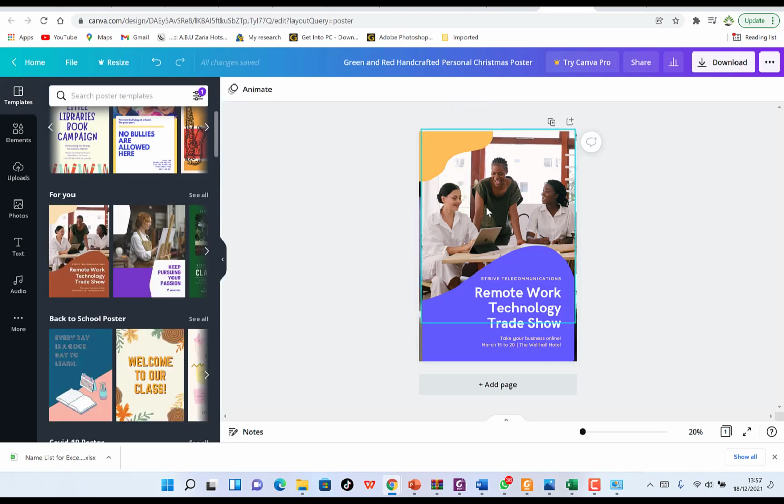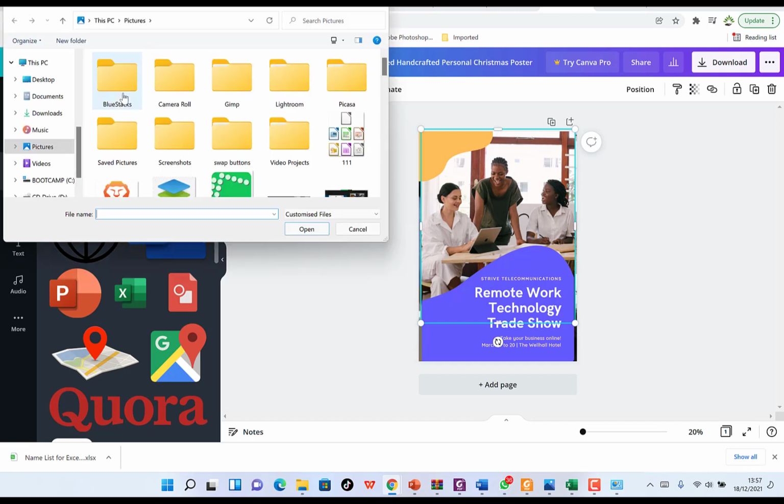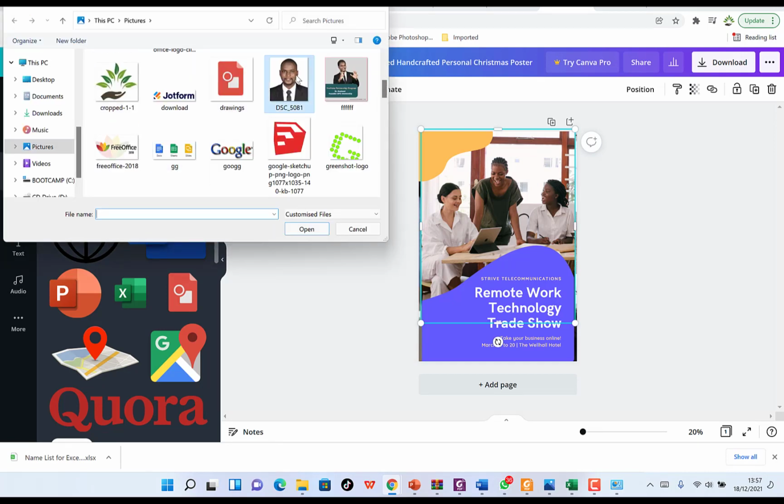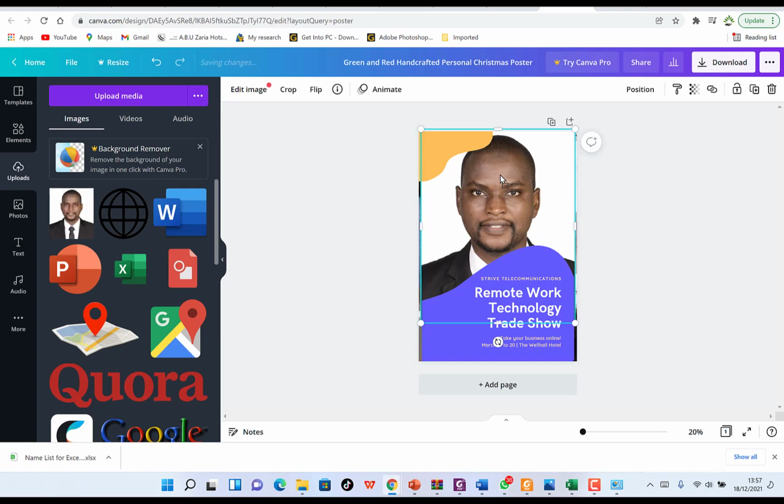So you have the images here. You can replace this image by selecting it, or you can come to uploads and upload a given image. If you have an image somewhere, you can easily navigate around and bring it in. So let's say I'm bringing this image, I select it, and once it's uploaded, we can drag and drop it in, and you can see it has filled up.